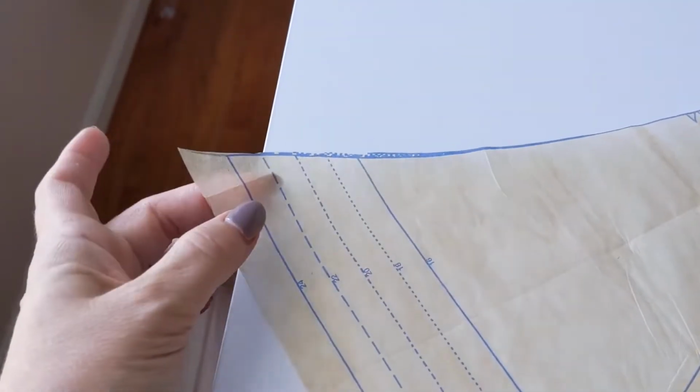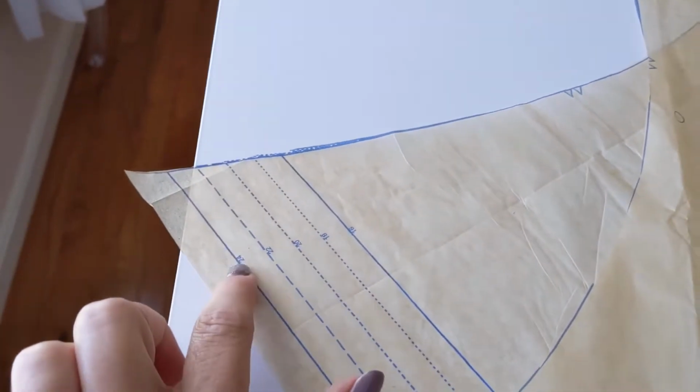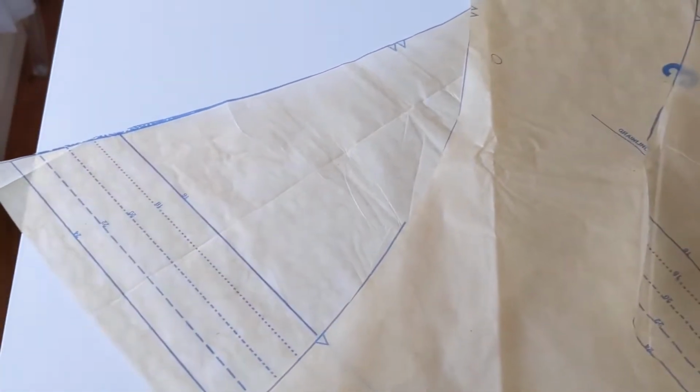So let me show you. That's this piece right here. So you see I've added to it as well, only in the back. I didn't change the front. So I've added to the back pieces. So every piece that matches up, every piece that goes to each other needs to have the same amount added.